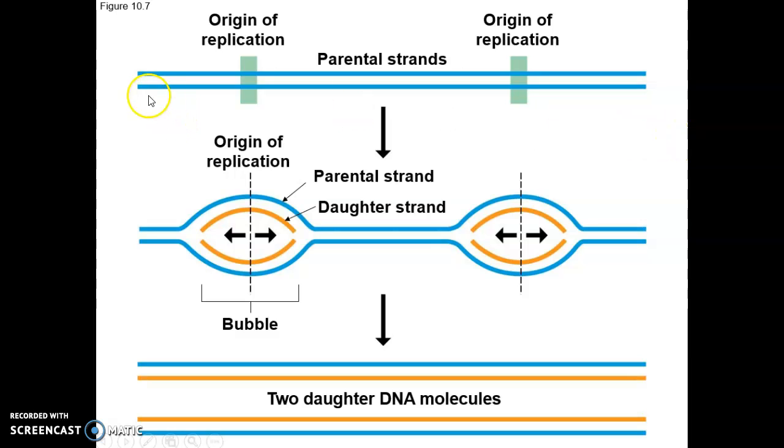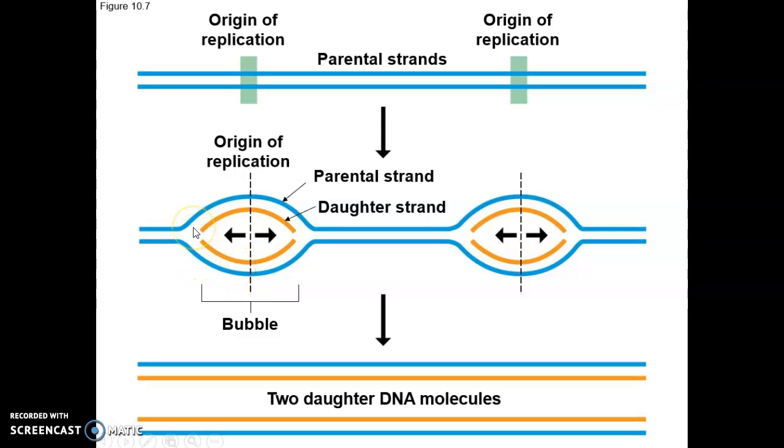In that last part, I was going over how a complete, intact, original DNA molecule, represented by the two blue lines here, double helix. In terms of the replication process, you have origin of replication sites, multiple ones. They open up. Helicase opens up the double helix at the replication forks. Then the DNA polymerase molecules jump in and latch on to the single template strands here in blue. And one's the leading strand and one's the lagging strand.